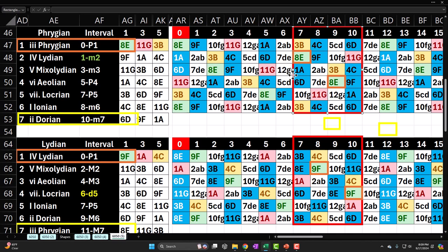I'm looking at different ways that you can name this shape, because shape number two is kind of generic. Some people use the CAGE system to name it, but to do that you have to look at the related major or Ionian mode and then look at the shape you would generate to name it, like an E shape, for example, which is a little difficult if you're thinking about how to play the Phrygian mode. I'm trying to think about maybe naming the shape by where the starting point is in the shape. So if I'm looking at the Phrygian, I may say it's position number four Phrygian mode, meaning this is the shape where the fourth note in the shape is the Phrygian. I'm not sure that'll stick, but that's my new idea I'm playing with here.